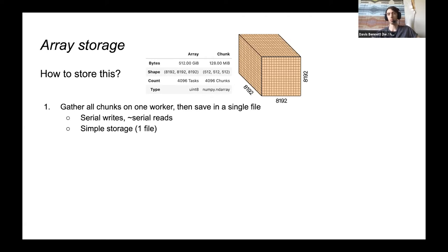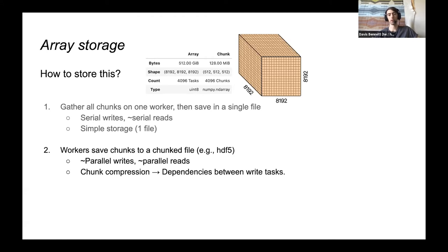The desire to have parallel I/O and to divide the data up into chunks leads to a different approach. And that would be you have all your workers save data to the same file, but in separate little chunks. And so this can give you nearly parallel writes if you're using multi-threading. And you might be able to get parallel reads too, because once the file is finished, each worker who wants to read can be told which offset they need to seek into to read chunks. This will break down if you try and do object storage on the cloud, unless you do something fancy.